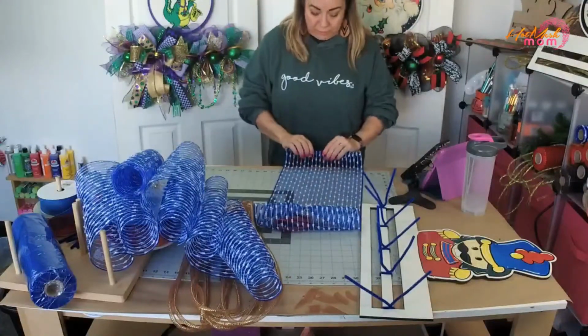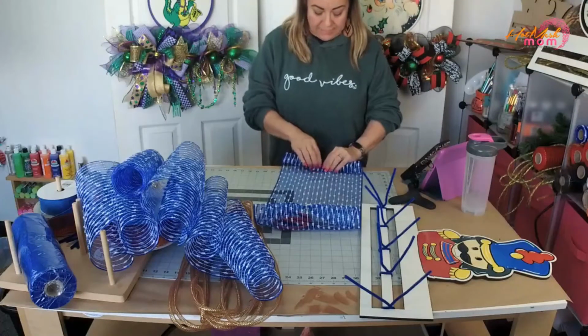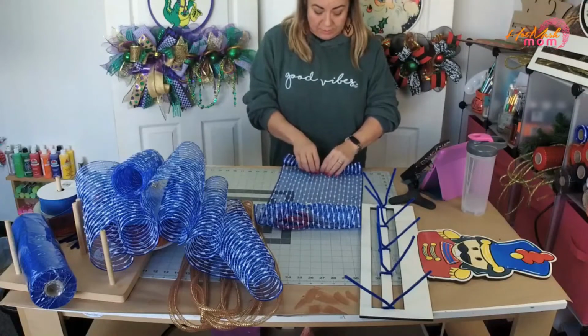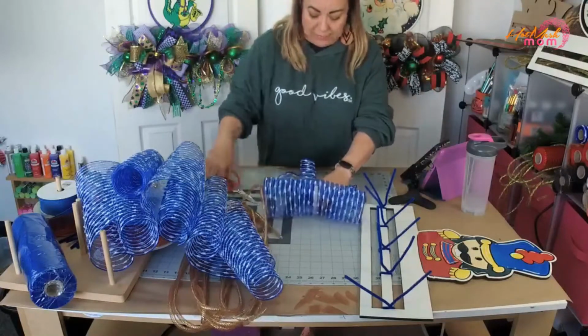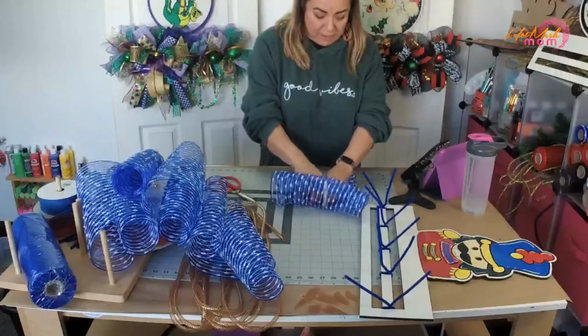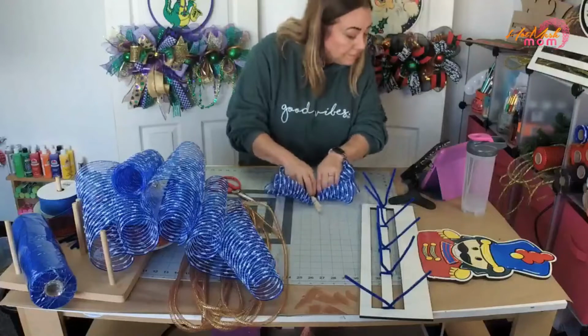And then I'm gonna do the same thing over here, roll it one complete roll so it's all the way around, and then instead of clipping this, I'm just gonna start ruffling it down the middle. This is what Tiffany did. It's the woodland ruffle, right? I know somebody's gonna correct me if I'm wrong.